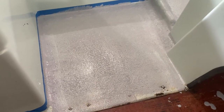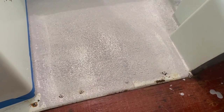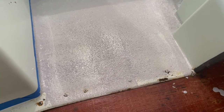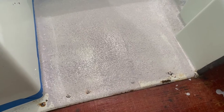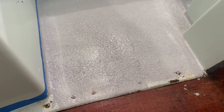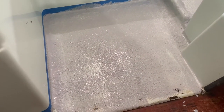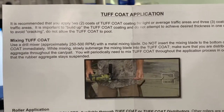My initial observation is that the first coat is going on very thin. I'm okay with this - the instructions say to put three coats in high traffic areas and this is as high traffic as it gets. Just like painting inside a house, I have little confidence in the first coat looking good. Anywhere I have to use a brush looks pretty terrible. There's some pooling where I tried to put it on thick around the edges - I've got to smooth that out but also keep it textured.